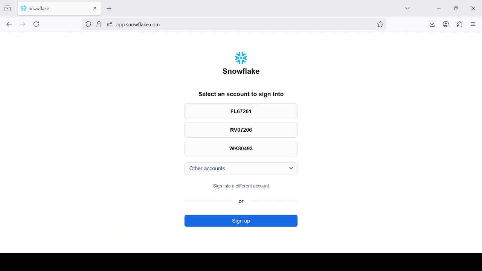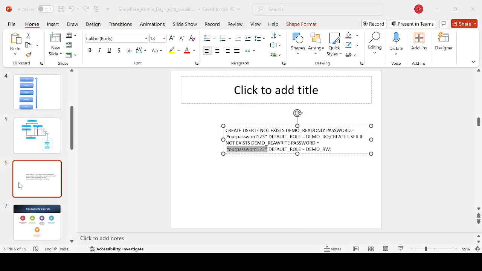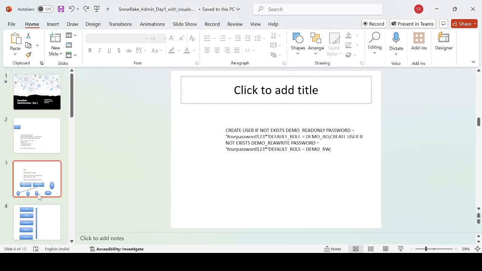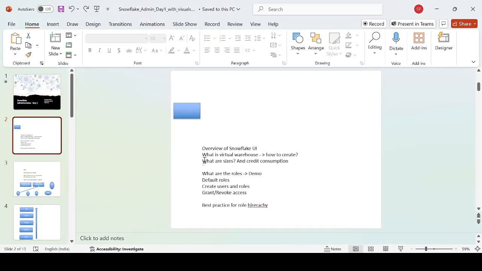Let me stop the recording. So let me quickly recap what we had covered in this tutorial. We started with the virtual warehouse, which is remaining, like what it is. So let me cover it also. Sizes, roles we have covered, default roles, create users and roles. The demo is complete, just the virtual warehouse thing is remaining.